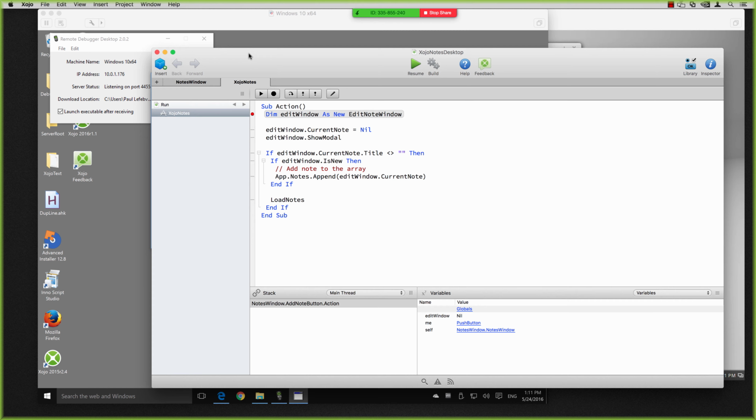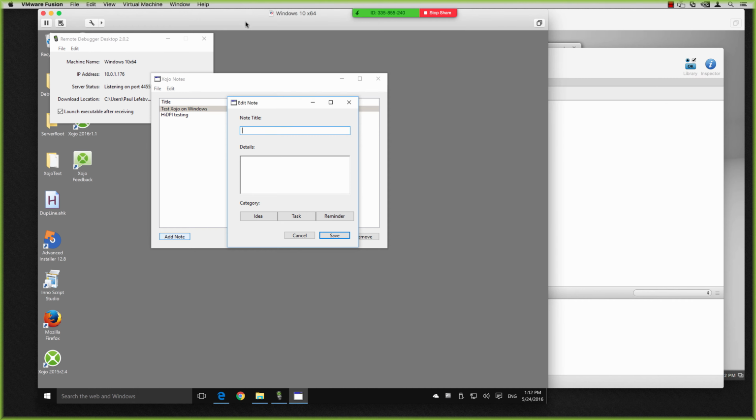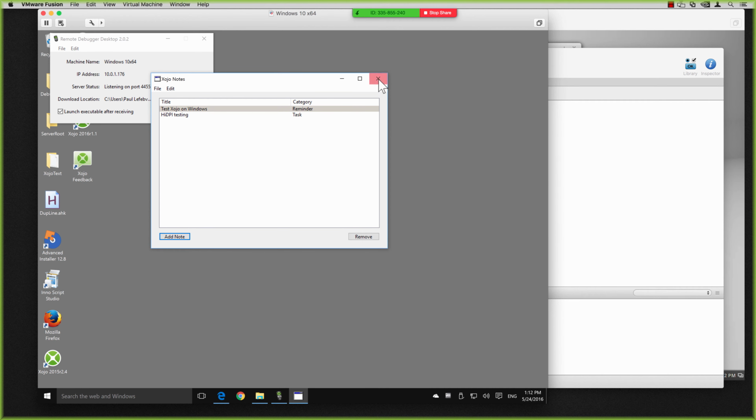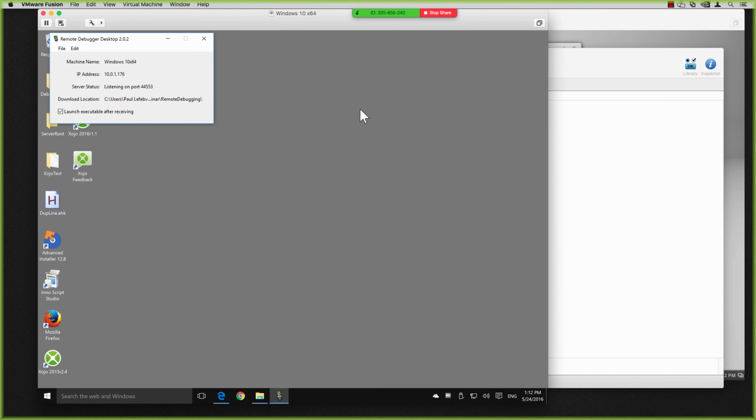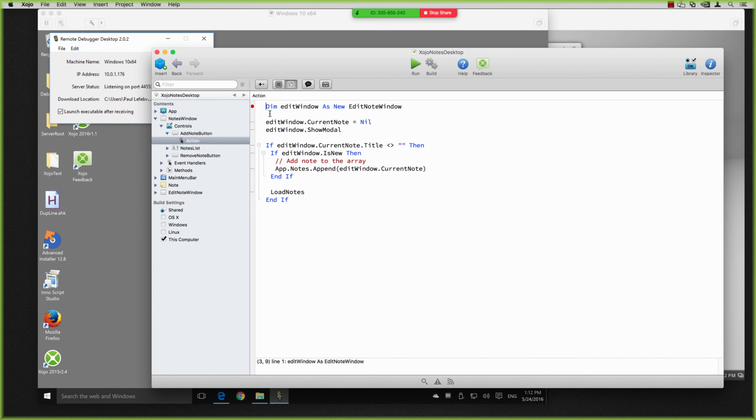I can switch between it very, very easily. Now, if this were a separate computer, I would just be swiveling my chair over to the other computer and then swiveling back to the Mac computer to look at the debugging results. And then when you quit the app, it takes you back just like you would expect. So as you can see, a tiny, tiny bit of setup is done at the beginning, but then it's incredibly easy to use. Essentially you're running it and it's going to do all the work for you.